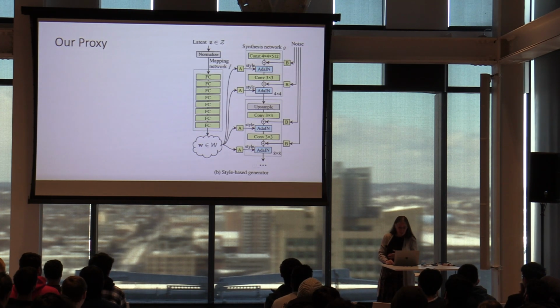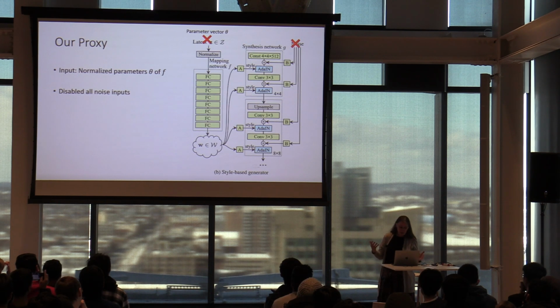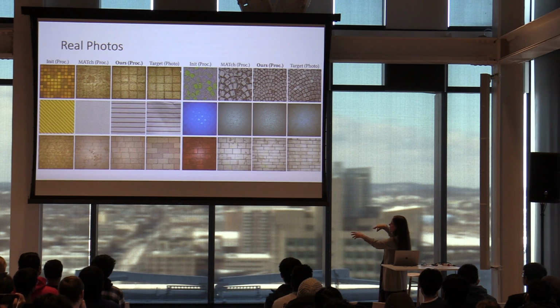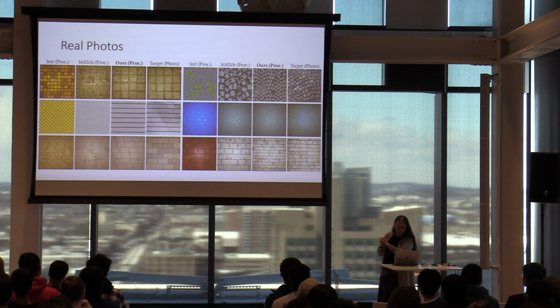And this is just an example. We used an existing architecture for style-based generation, replaced the latent space, got rid of the noise input, and then we have a network for training our proxy. And these are the kinds of results compared to the previous work, where these are two sets of examples. The leftmost column is the first thing that our selected graph gives, and the rightmost is the target we're trying to achieve. And basically, you can see that ours with the differentiable proxies are able to find the parameters to get both the structure of the material pattern as well as the fine scale reflectance properties.